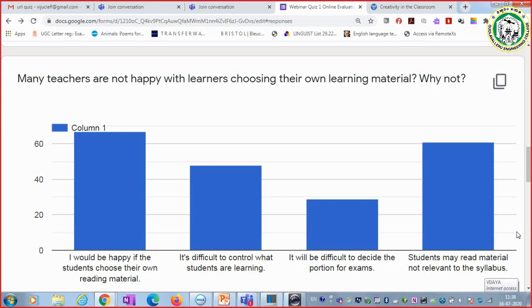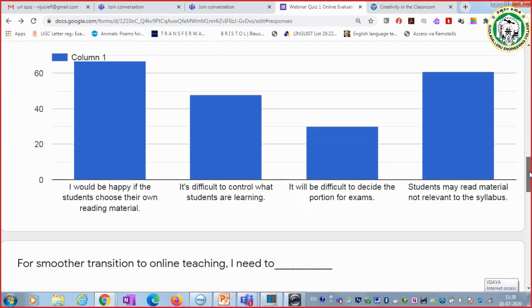I don't want to comment on difficulty to control what students are learning. I don't know if you remember what Professor Rama Mathew said in her talk, that students may not always learn what you actually think you are teaching them. So learning for each student is individual. They have their own trajectories. You might be teaching the chapter and you think you are teaching certain particular words, but a student might be learning some word which you've not even noticed. So there is actually no way we can control learning when we teach something.